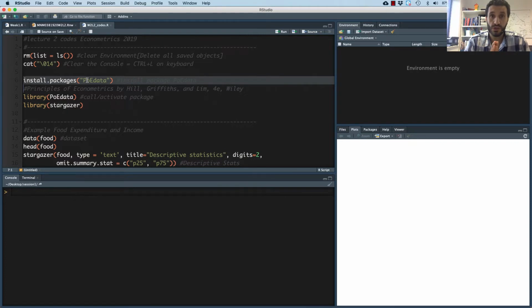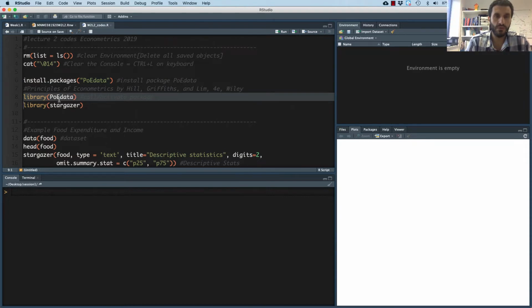That's why I'm not going to execute this command, because I already installed this package. But every session you need to activate the package, using the command library. So I'm going to do that. So now I activated the Principles of Econometrics, or POE data, library.